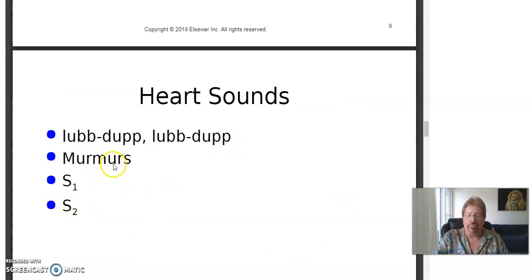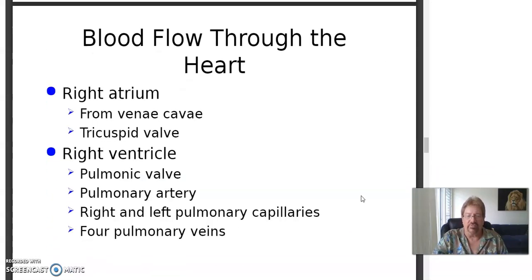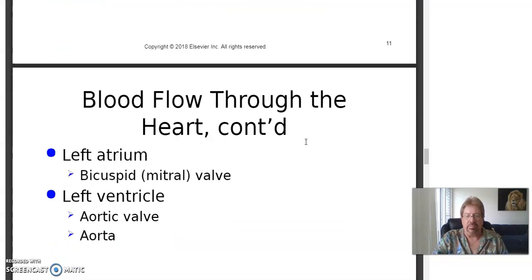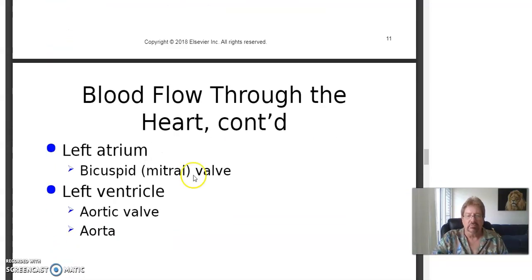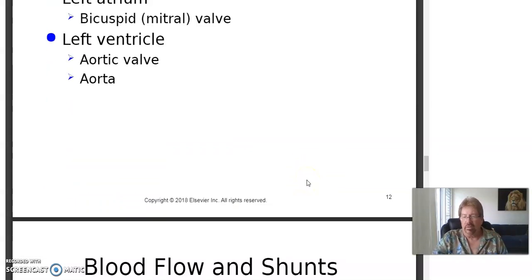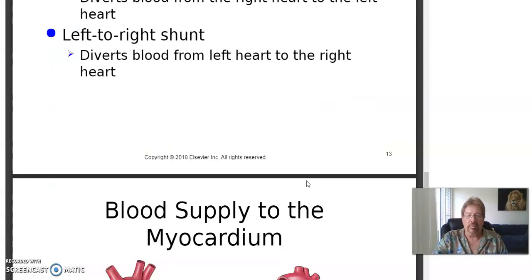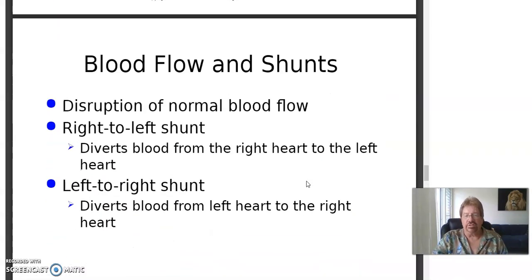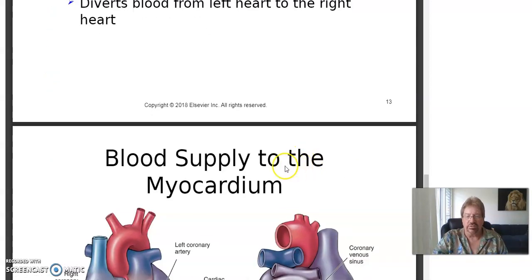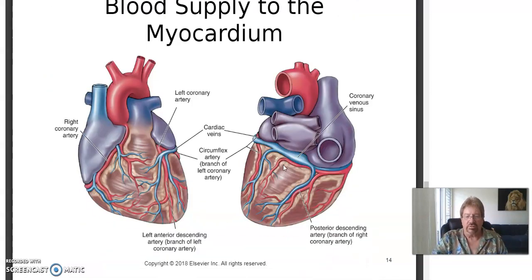Murmurs are turbulent blood flow that's getting around or leaking through. Some are quite serious, some don't have any significance. We've pretty much gone over all this a couple times now. Again, left atrium is sealed off by the mitral valve from the left ventricle, and in the left ventricle, the aortic valve and the aorta. Aorta is the big artery of the body. There are a number of shunts and problems and all, guys, but there's no sense in going into this. It's one aspect of several different ones.